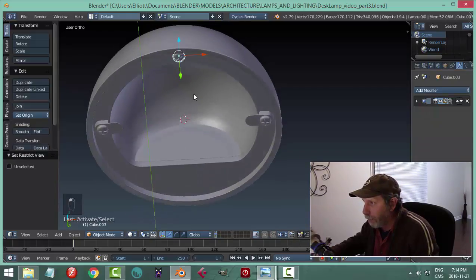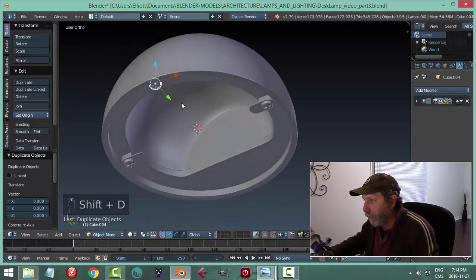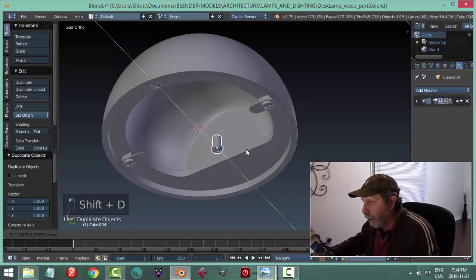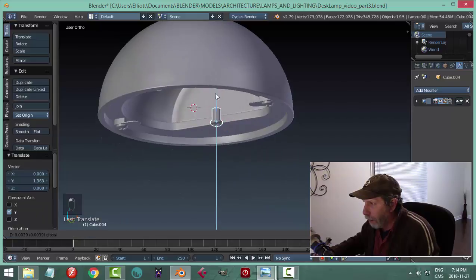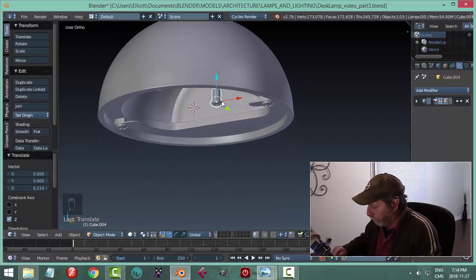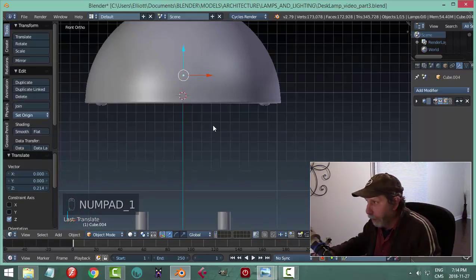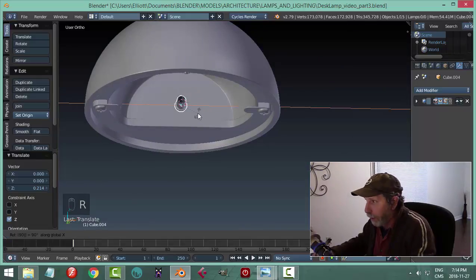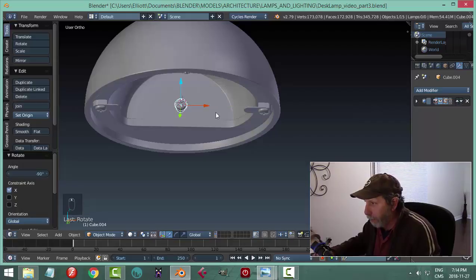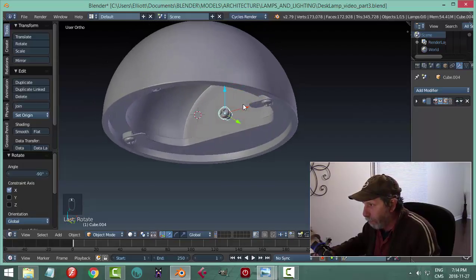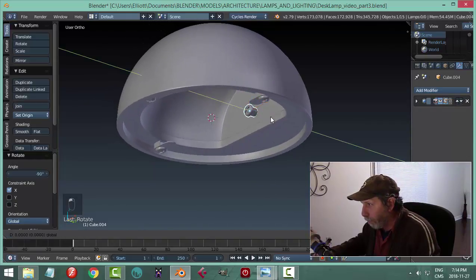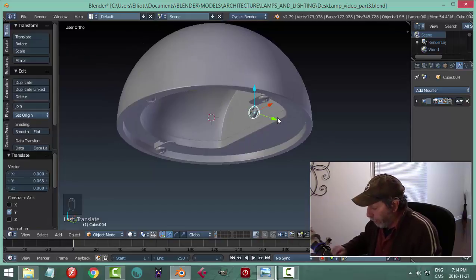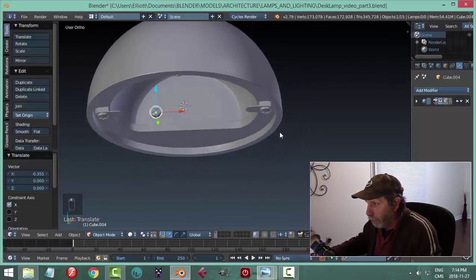So I'll take this one, Shift D, and move it across like this and up. And we'll look from the front, and I'll tilt it a bit there. Okay, so we need to rotate X 90 minus and bring it in, and then move it over.